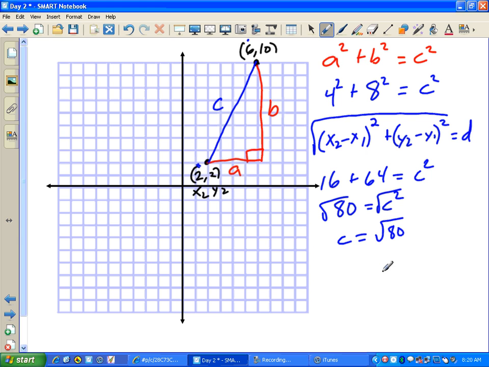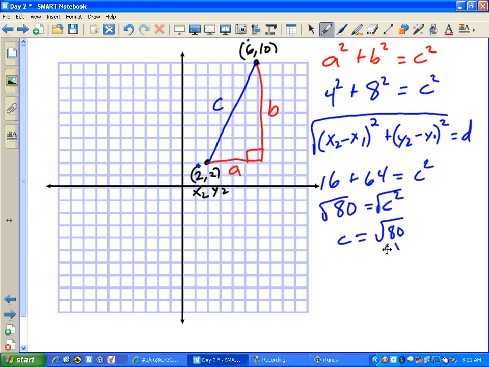Now, we don't want to leave it as the square root of 80, because there's something called simplest radical form. It's a standardized form for expressing radical expressions, which ensures that if I get an answer and you get an answer, if we both put our answers in simplest radical form, our answers will always look the same if they are actually the same. If I stay at the square root of 80 and you get 4 times the square root of 10, those don't look the same. So we're not going to know if we have the same answer.